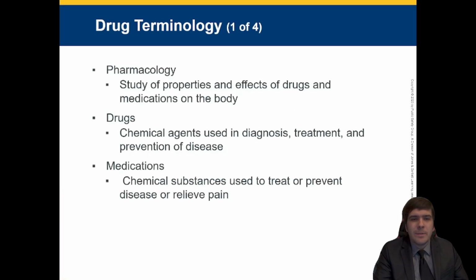So pharmacology, it's the study of properties and effects of drugs and medications on the body. Drugs and medications are a little different. Every medication is a drug, but not every drug is a medication. Drugs are substances that may have a positive or negative effect on the body, while medicines are mostly only intended for therapeutic use and positive effects. So illicit substances like heroin wouldn't fit the medicine category because it's just not purely therapeutic. It has negative effects on the body.